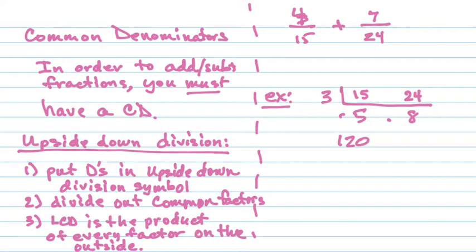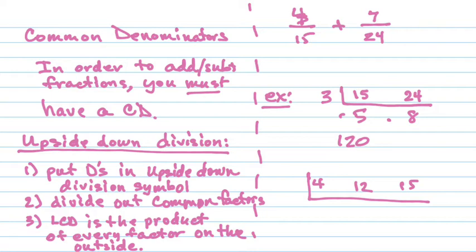Now, so there's how you get your LCD. It works with any numbers. It works with more than one number. So say you have 4, 12, and 15. Because there will be times when you have to add or subtract more than one fraction, right? And you have to have an LCD for 3 fractions. Looking at this, we put them in our upside-down division symbol. Not even worried about the fact that I'm not going to write fractions. I'm not worried about that part yet. Just worried about the LCD. Is there anything that would divide evenly into 4, 12, and 15 all at the same time?